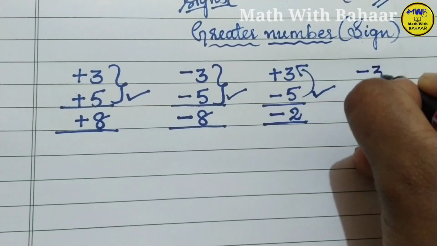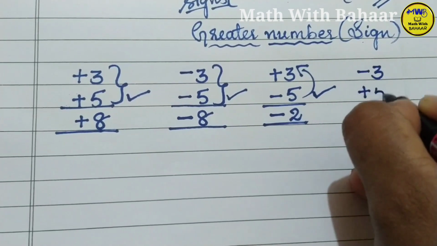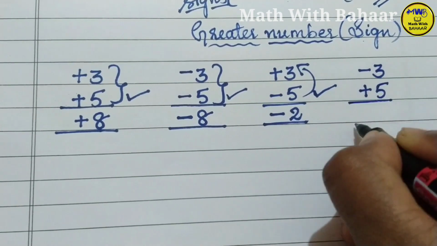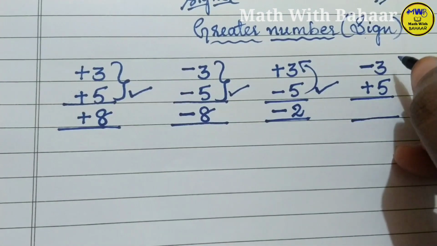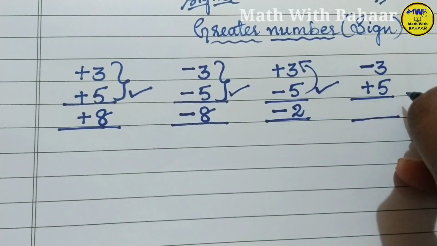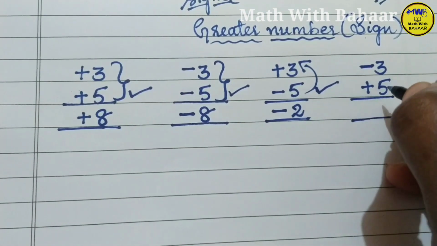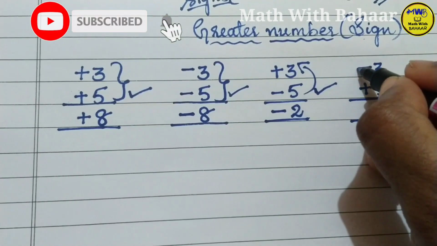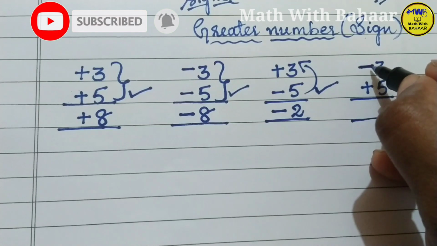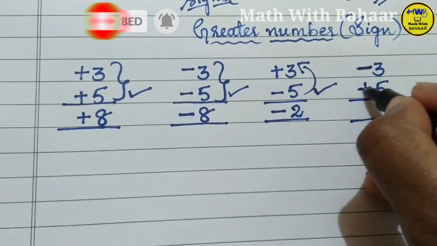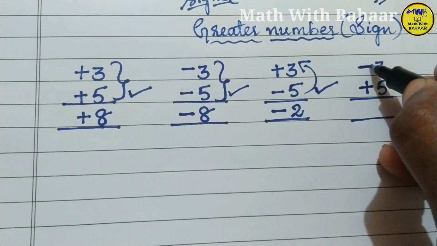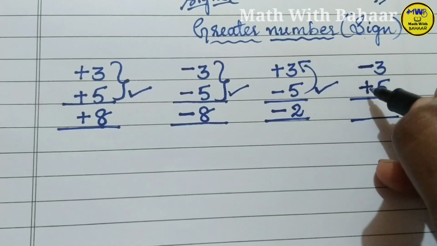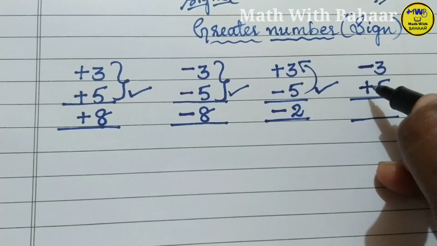Minus 3 and let us take plus 5. Now again, addition or subtraction depends on the signs that we have in these integers. So are the signs same or are the signs different? Yes, the signs are different over here. Why? Because one number consists of minus sign and the other integer is a positive integer. So if we have different signs, what we are going to do? We are going to subtract the numbers again.